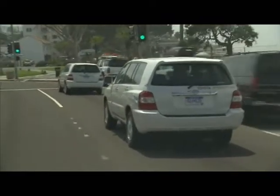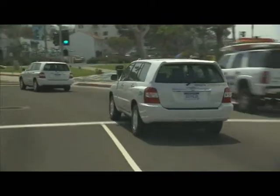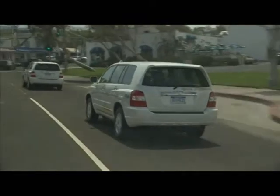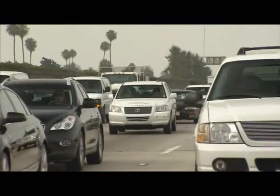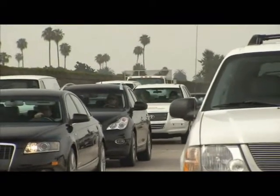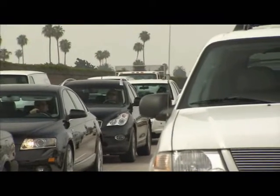We've been driving just normal traffic speeds, keeping up with traffic flow on the city streets and then on the freeway. From Toyota's perspective, this vehicle is a reality — it's getting close. 2015 is coming, and we believe we can have a car that we can sell at that time.